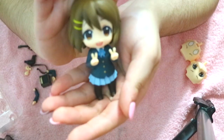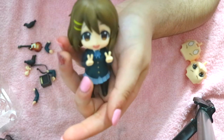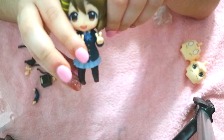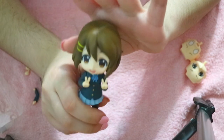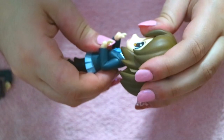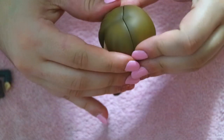Okay, first of all, look at the precious girl. Look at best girl. I have a lot of best girls. Can you do that? All girls are best girls. Beautiful. So let's tear her open. Oh my god, I'm so scared. Okay. Ew.